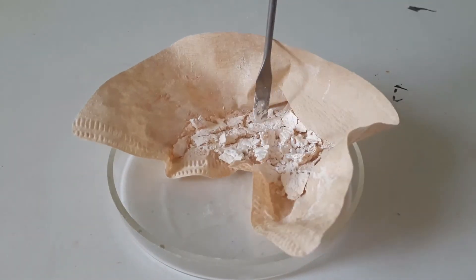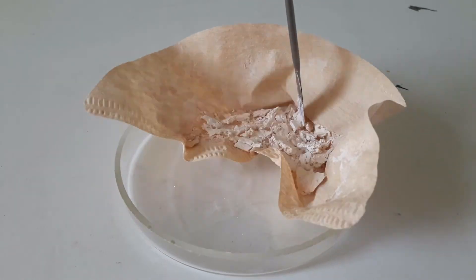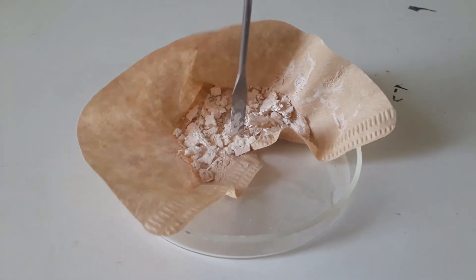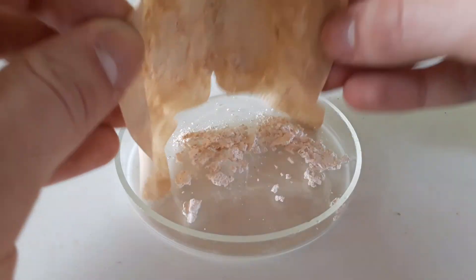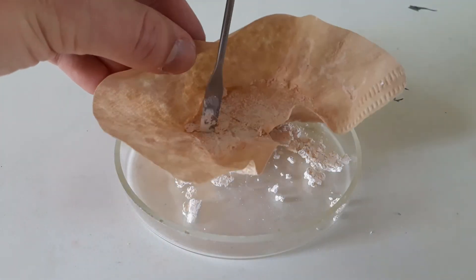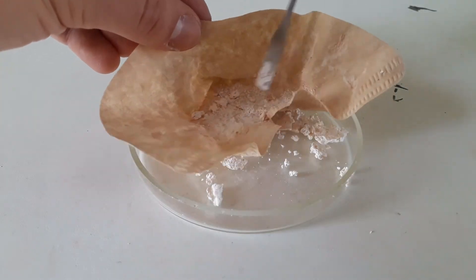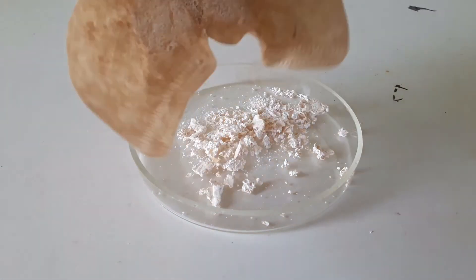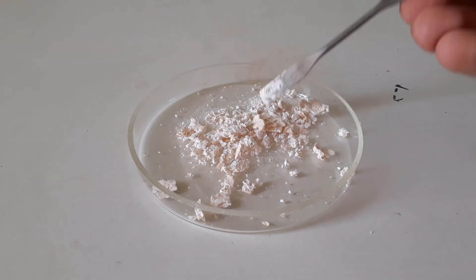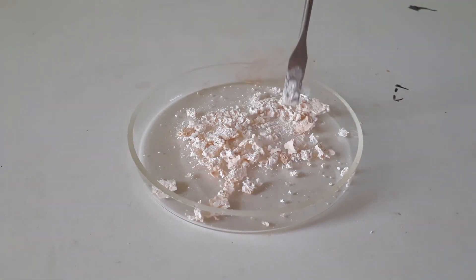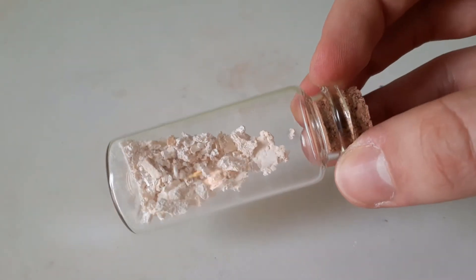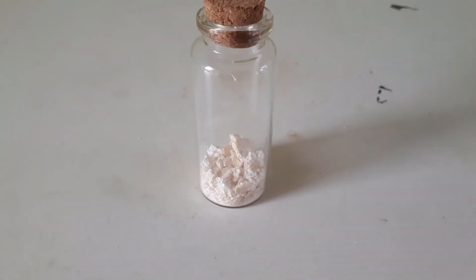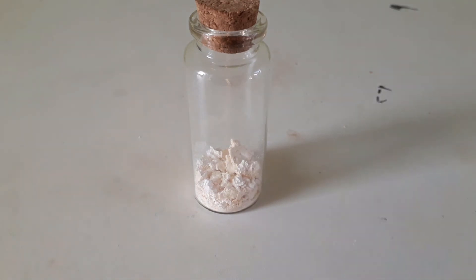The precipitate is washed and dried in air, which for me took about 4 days. In the end, I was left with 3.84 grams of calcium peroxide, which is at most a 51% yield.